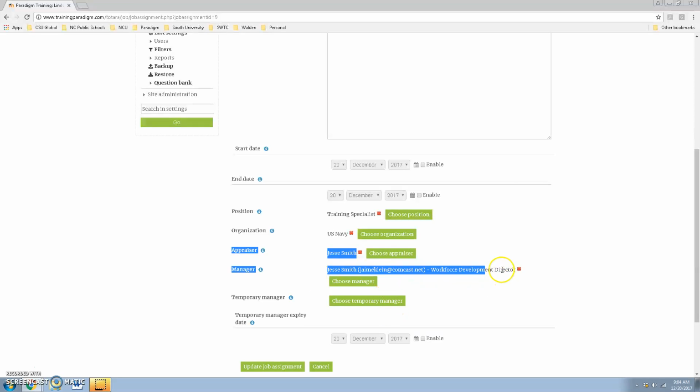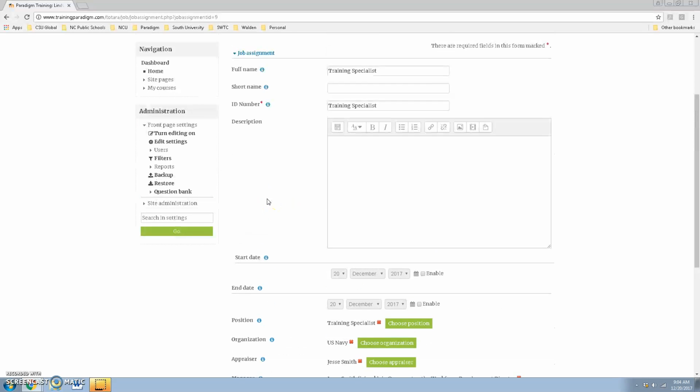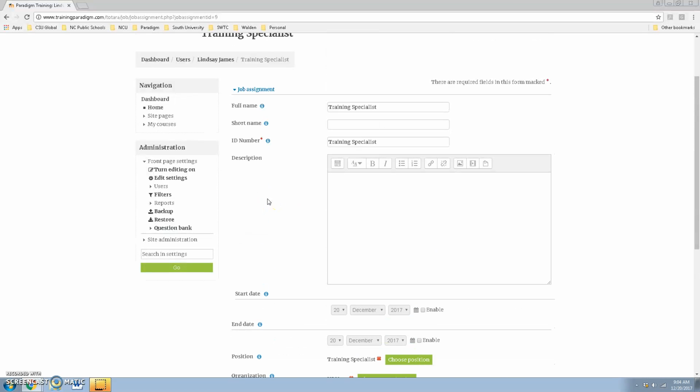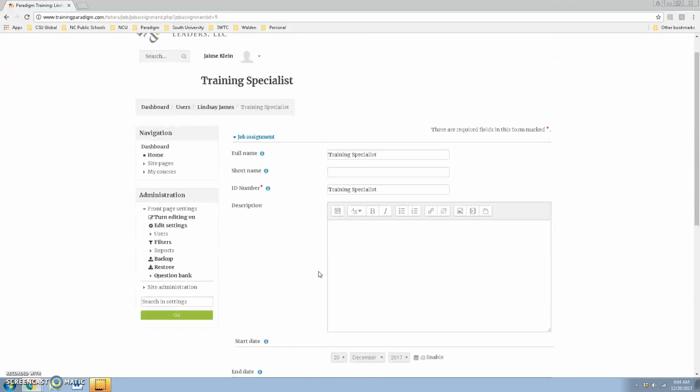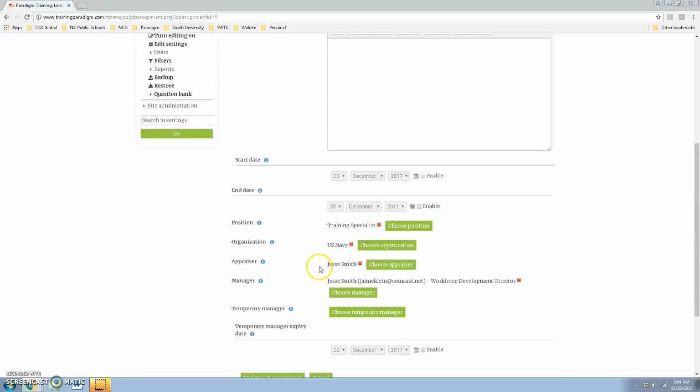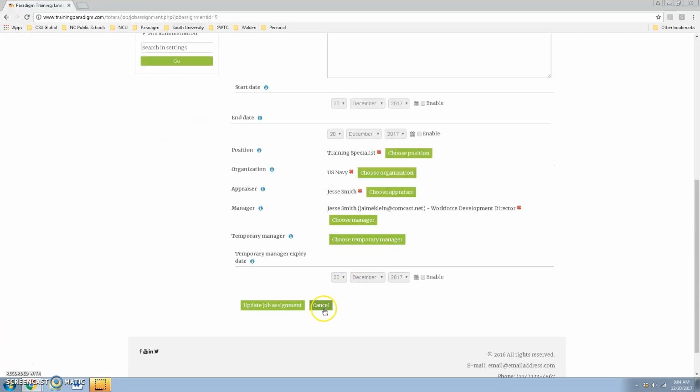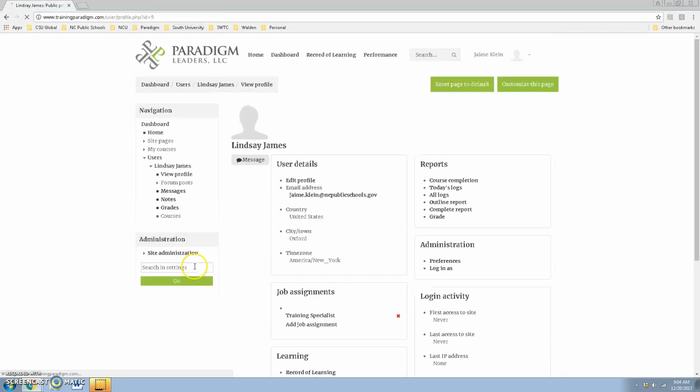So you can see that we have the Workforce Development Director that manages this employee. So you have your higher level manager listed here. Okay? So the overall organizational chart will look like Jesse Smith at the top, and then underneath of that will be the training specialist position, which belongs to Lindsay.